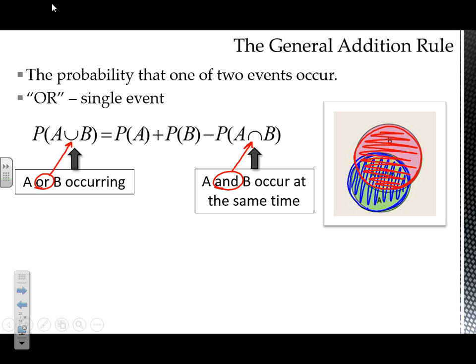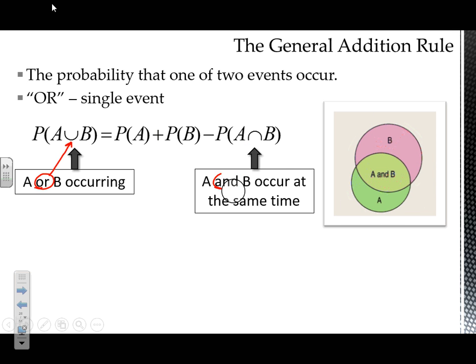Now, notice, if I look at my two events here, event A and event B, are they disjoint? No, they're not. There's overlap, right? So think about this. If events A and B were mutually exclusive, how would that change my formula here? Or would it change it at all? Why would there be nothing to subtract? There's no overlap. Because there would be no overlap.